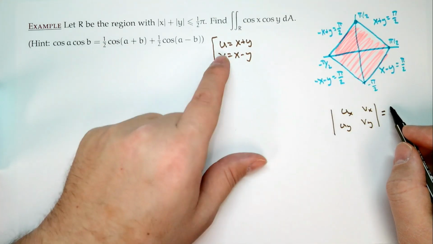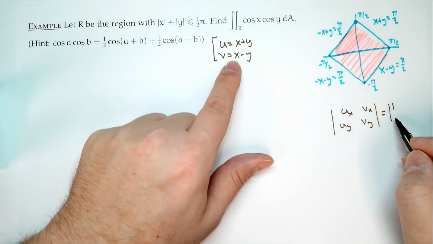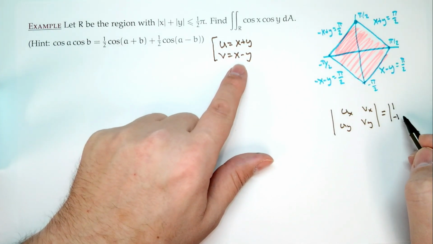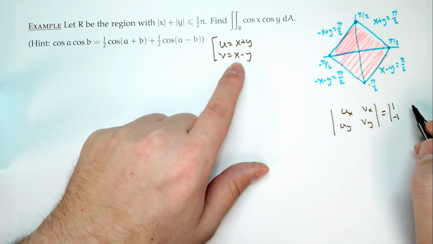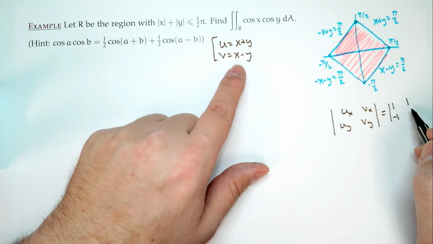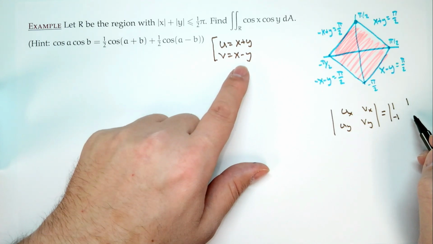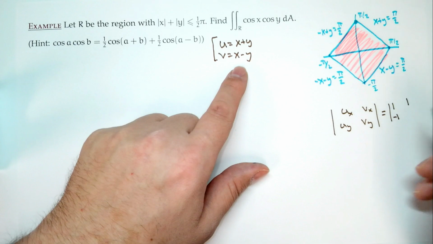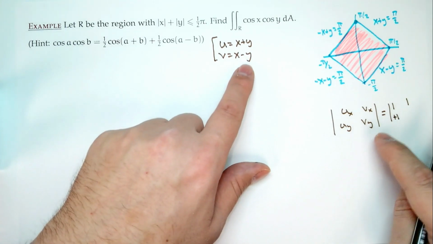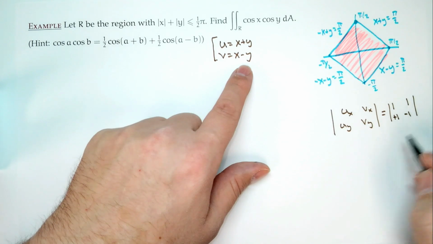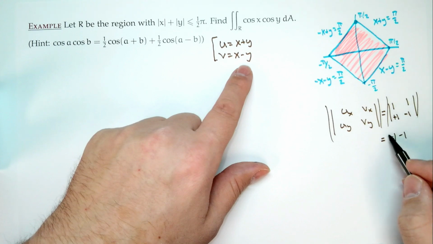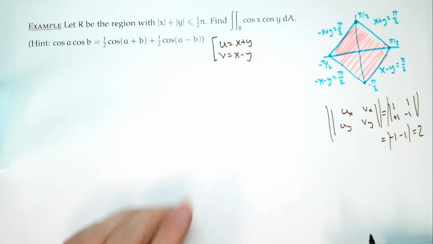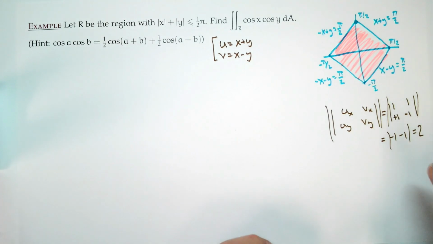If we do this, what do we get? Well, u sub x is 1, u sub y is 1. V sub x is 1, and v sub y is minus 1. I looked in the wrong place at first, but that's fine. So the determinant is minus 1 minus 1. But of course, when you take the Jacobian, you're looking at how much is dilation and contraction, so you end up with 2. Now, what does this 2 tell us?